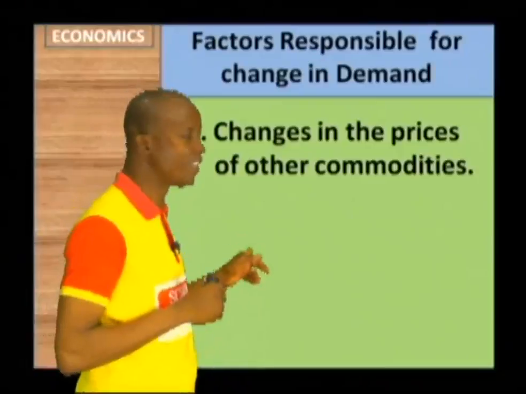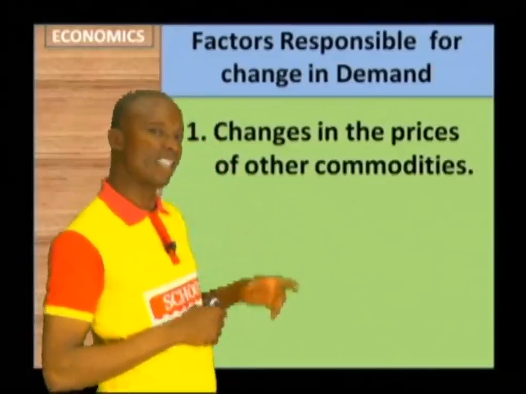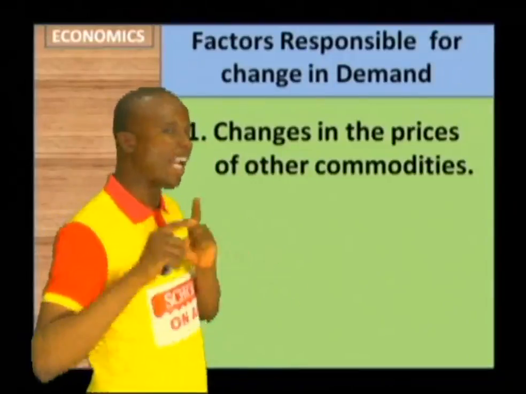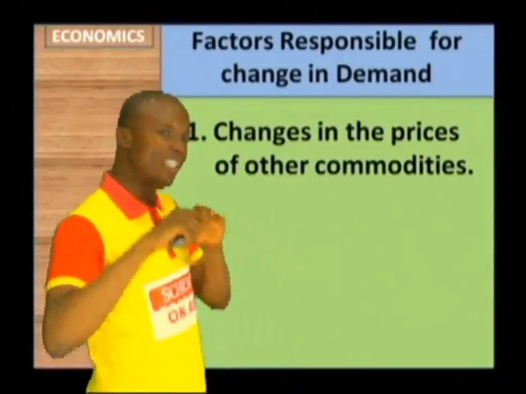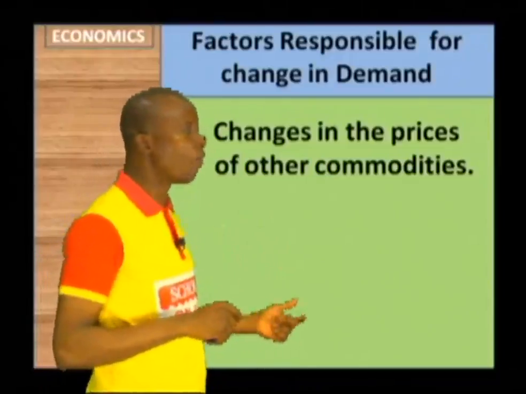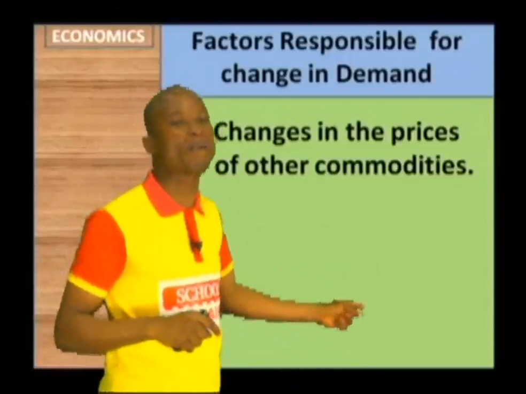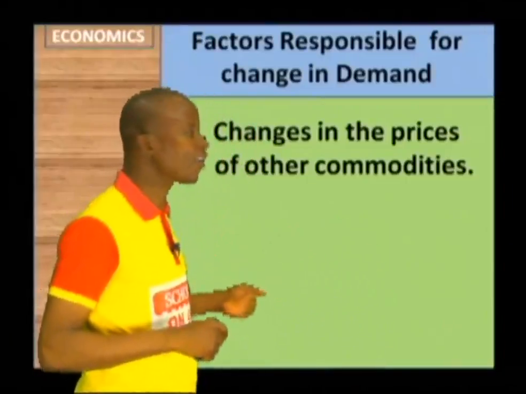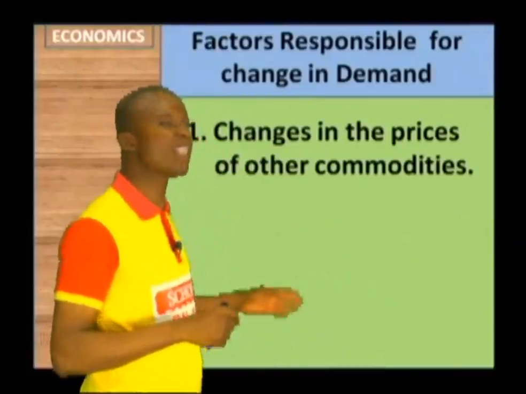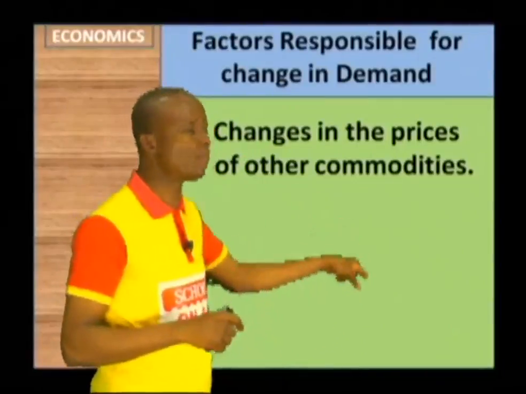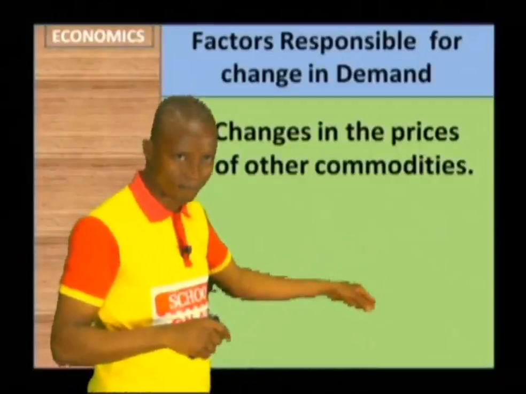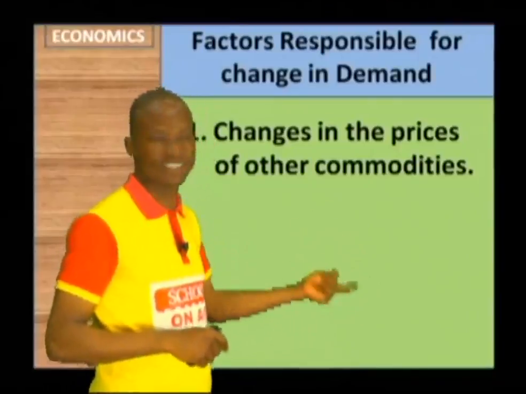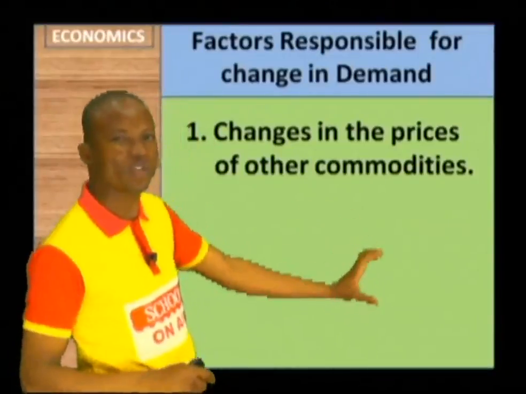If the price of fish reduces in the market, that implies that people will buy more of fish. And if people buy more of fish, the reduction in the price of fish will encourage some people who used to buy beef to migrate to buying fish. That means that the reduction in the price of fish will ultimately lead to a decrease in the demand for beef. Now, the demand for beef is not decreasing because its price has increased. Its price is still what it used to be.